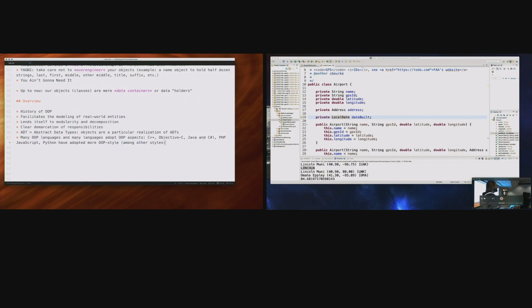Python is descended from a more functional programming style paradigm, but it has objects. So again, these lines get extremely blurred. Java has adopted more functional style stuff in recent years. So you can't ever really say that this is purely an object-oriented programming language. Well, it's primarily an object-oriented programming language, but it also has some functional aspects to it. It also has some procedural aspects to it, et cetera.